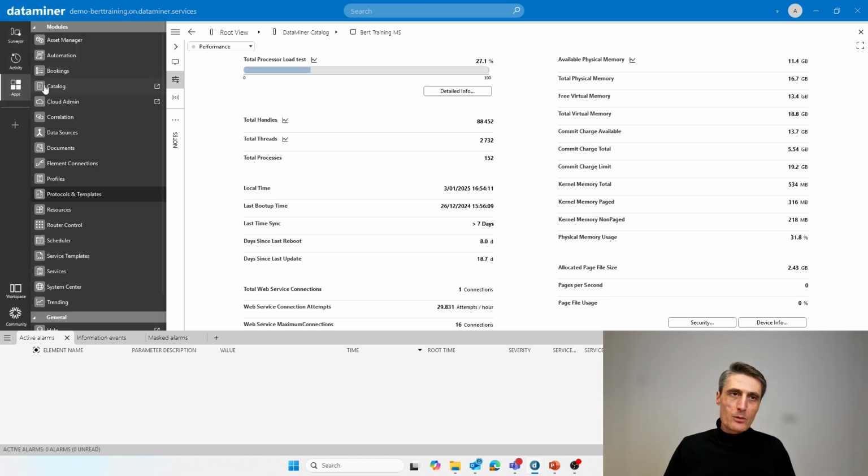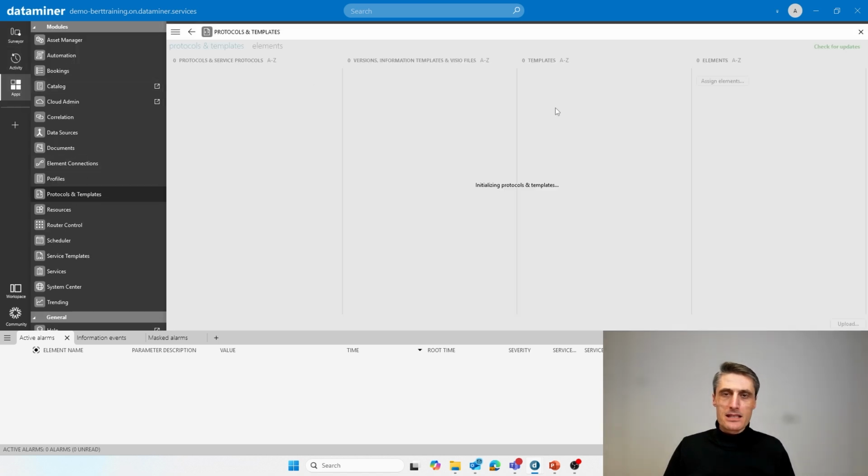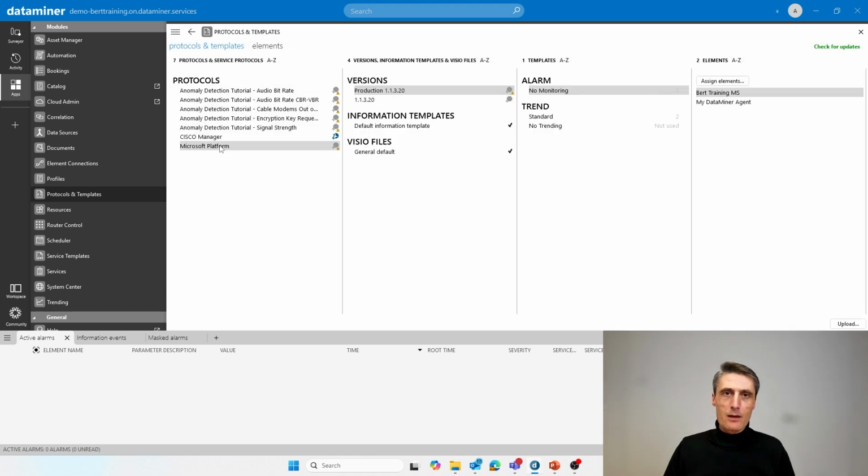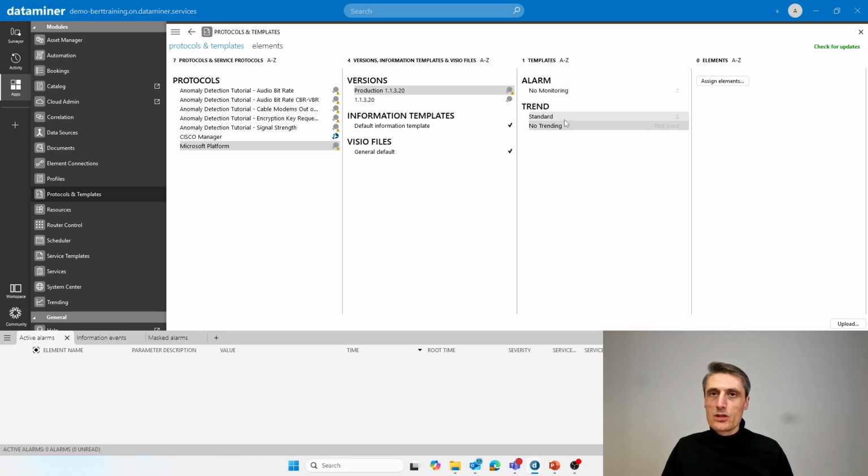So let me quickly show you in the templates app. If I go for my Microsoft elements, I will see my standard template, you can see it a little bit in light gray there on the right hand side. Two elements are using standard and no trending is not being used. If I select my standard trend template, you will see the elements that are using it.